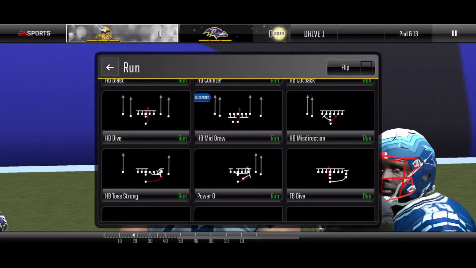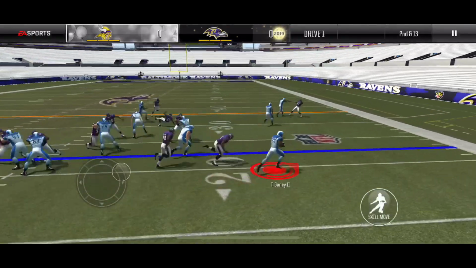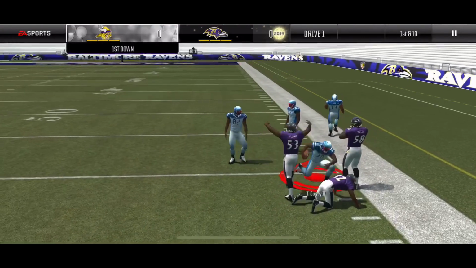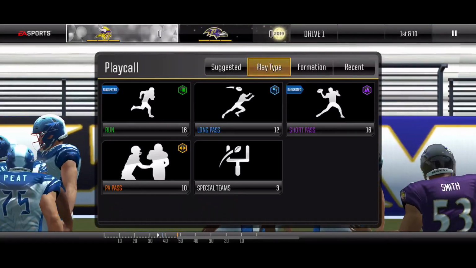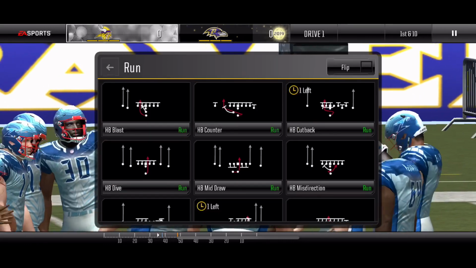Thinking they're live countering me, saw a different coverage there. Here we're going to go Power O again. We'll see what we can do on this one. And we just can't quite get that last block. I don't understand why receivers are in front of you, but they don't turn to block. They just keep running while a defender closes in on you. It's kind of annoying. But we did get a nice gain, so that's whatever.